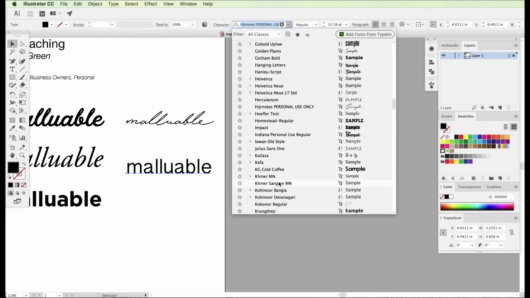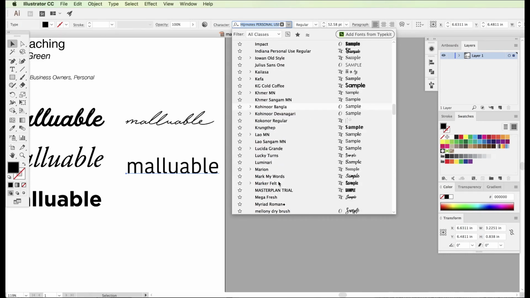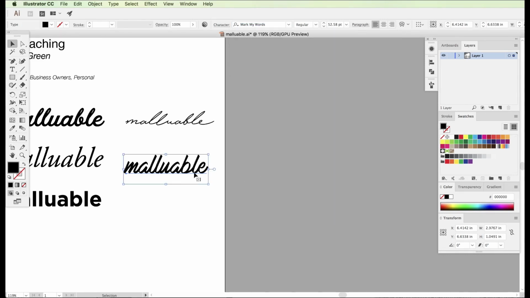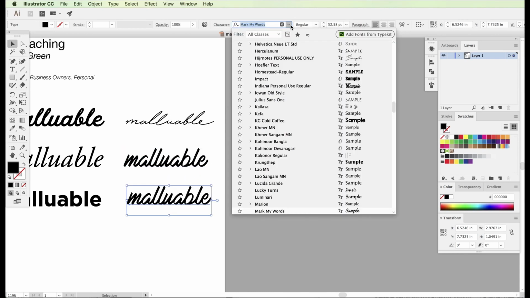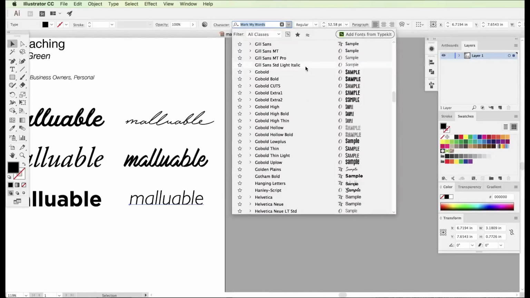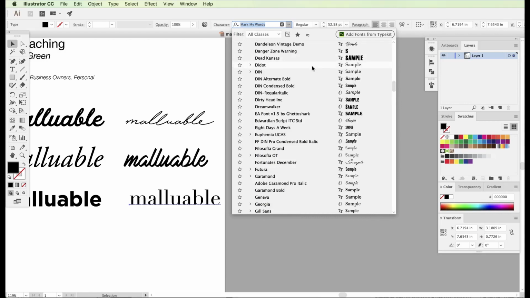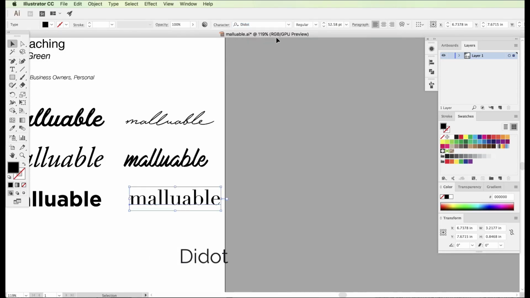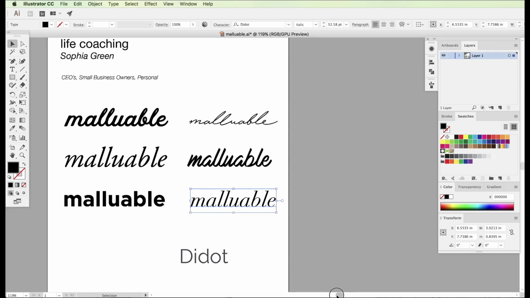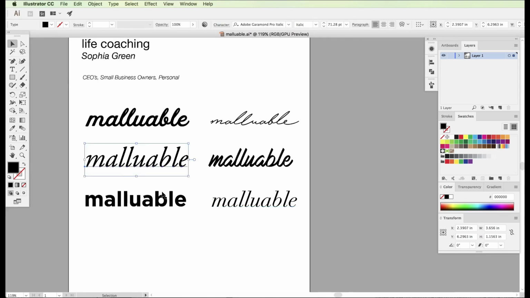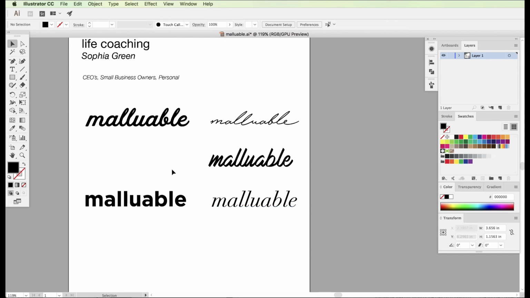I like the script. So let's keep going and make this smaller. And let's copy and paste, keep going. Okay, and this is really helping us set the mood and the tone for our logo. So the font is everything. I'm really liking a script type font for this. I know that's really in right now. I don't want to do it super popular all the time. But I am liking how some of this is looking.